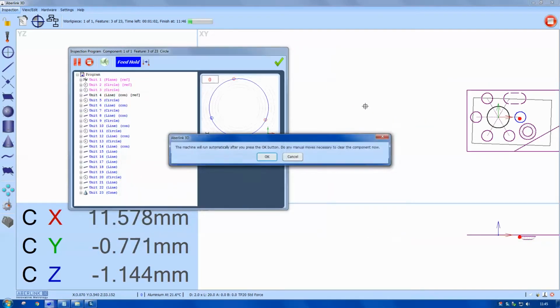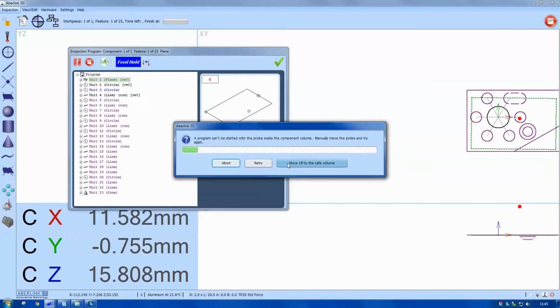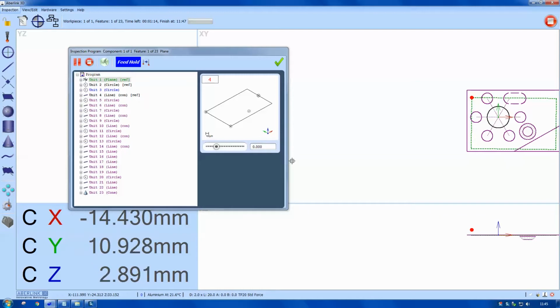So we run in auto now, press OK, but do any manual moves first to clear the component. And it's actually remeasuring the plane. It's going to use the same points I did in my original program.